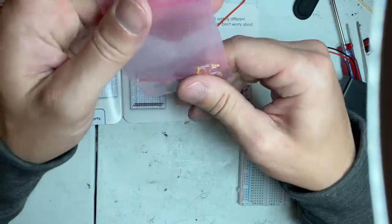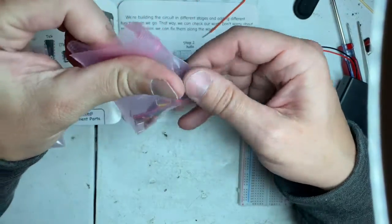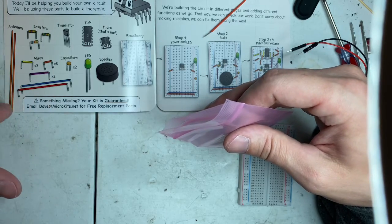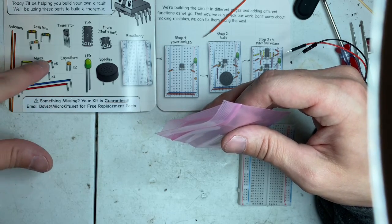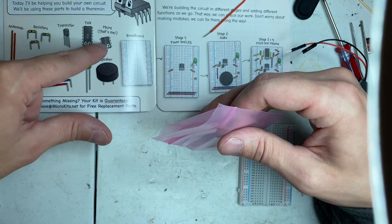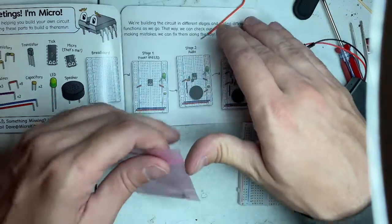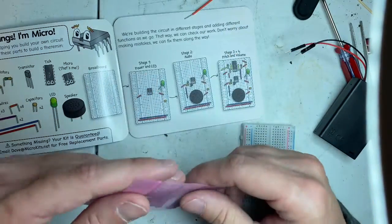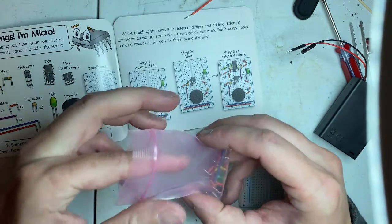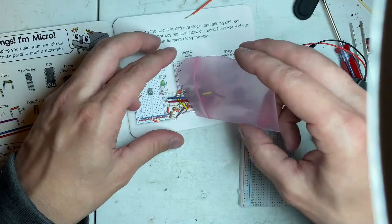We have 2 little orange guys, and you have a little capacitor and some red and blue jumper. But they talk about, okay, here's your antenna, here's the jumpers, here's the 3 resistors, transistor, 2 capacitors, LED, the micro, that's him, speaker, breadboard. We're building a circuit in different stages and adding different functions as we go. That way we can check our work. Don't worry about making mistakes. We can fix them along the way.